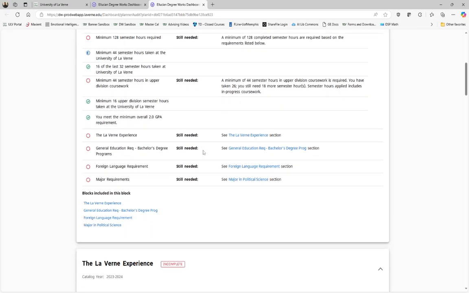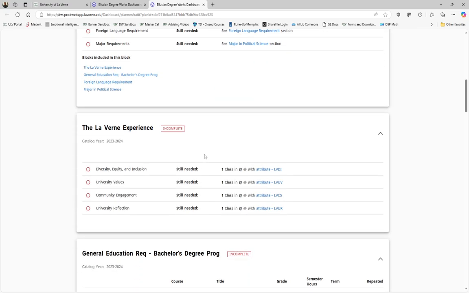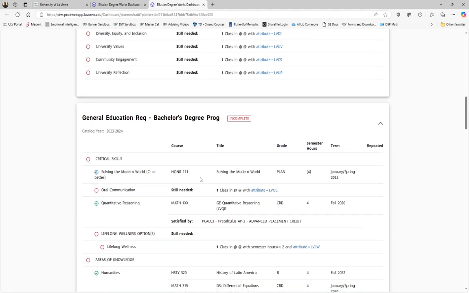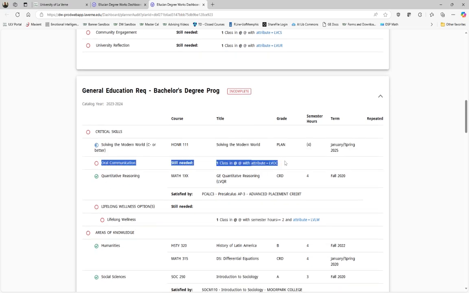You want to scroll down and look for the courses that you created within the educational plan. We only did one that shows, and it's Honors 111. It's pulling from the plan, and it tells you the term that you intend to take this particular class. And you'll notice that there are other subject areas to satisfy.